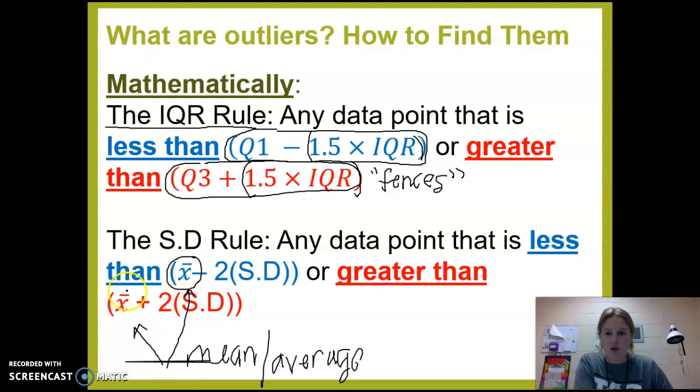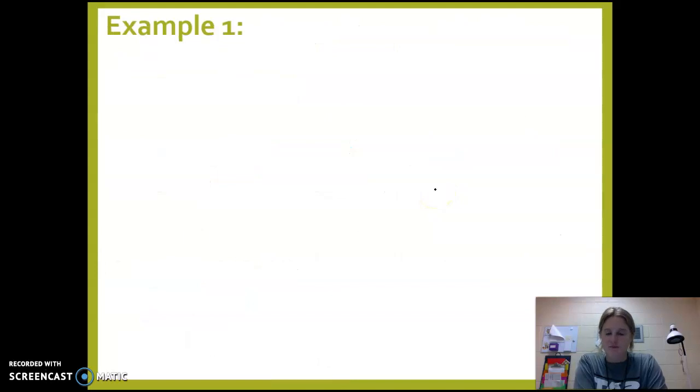Okay, so here it's important to note, actually essential to note, that this symbol right here, X bar, is called the mean. We know our standard deviation is SD. Okay, just a reminder that X bar is the mean. I think I did mention this before too. All right, so 2 rules to figure out how to find an outlier. We can use the IQR rule. We can also use the standard deviation rule. All right, let's see them both in action.